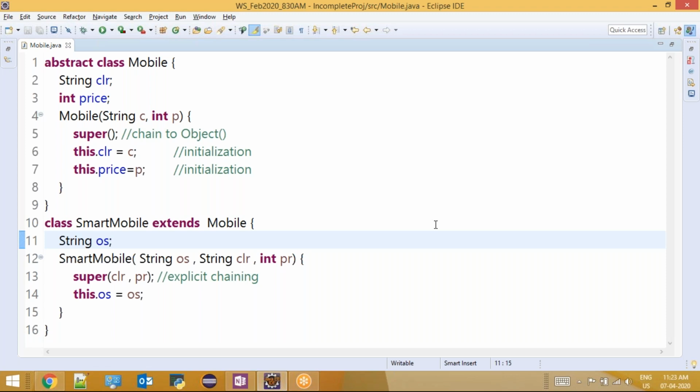Sir, show blueprint of abstract constructor. What do you mean by blueprint of abstract constructor? I didn't understand.